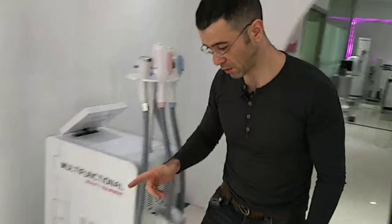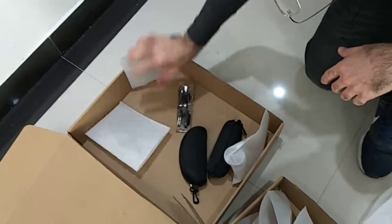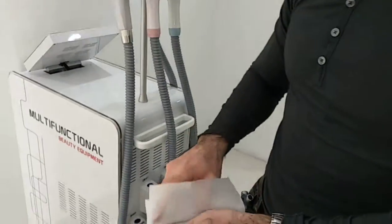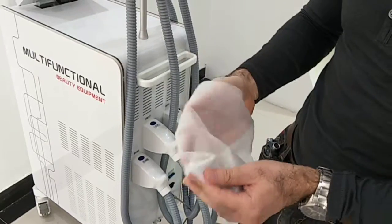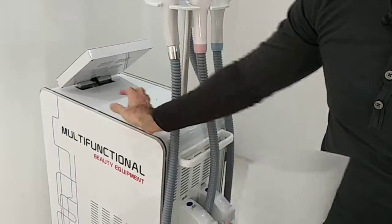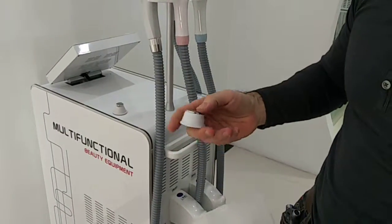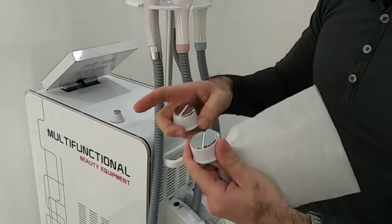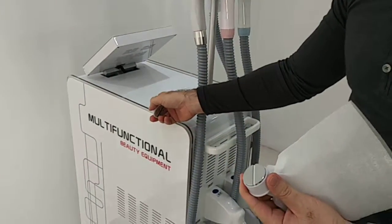Now what we're going to do is look for the RF heads, because we've got 3. See whether I'll find them. Oh, they're here. We've got 3 heads, the radio frequency heads. This one is the smallest one. Then we have the medium and the largest. So this is for the body, face and eye area.